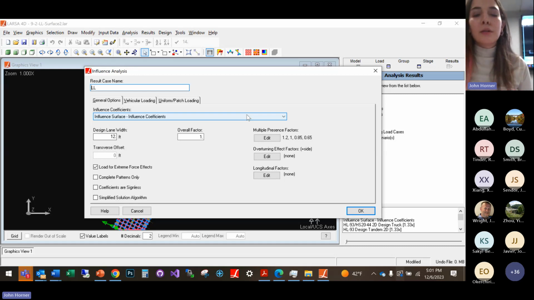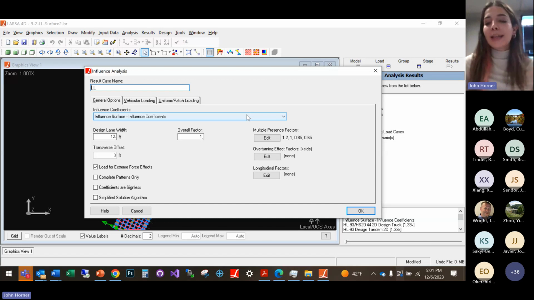In the new version, you see mode at the upper left, and this mode can be changed to H2LRFD, which is what we have here today.